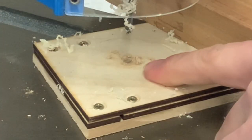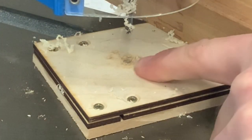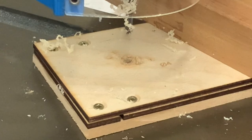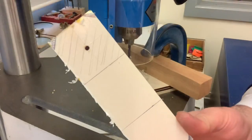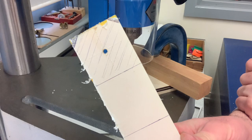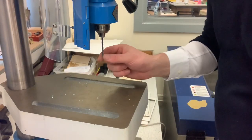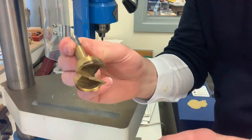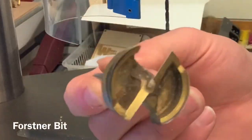I know that I've gone through the acrylic because I've got wood coming up out of the hole, which means I've gone into the wood underneath, so I've successfully drilled through the acrylic. And as you can see, look how accurate that is. Using that jig has helped me accurately and safely drill that hole in the exact position I want. Now I need to replace this 4 millimeter drill bit with a 34 millimeter diameter Forstner bit.